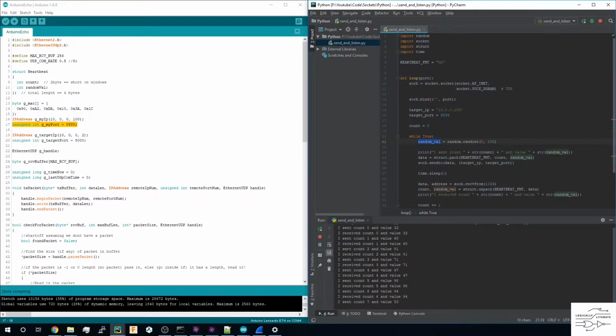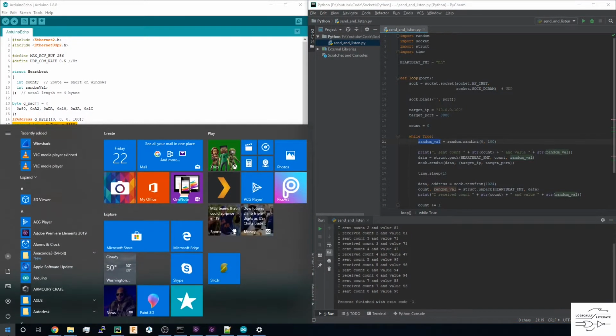On a more congested network, you could possibly use this to see what UDP does when stuff gets congested. You may see numbers that don't match. You may see numbers that are out of order. You may see other things like that. But because this is a network that only this PC and the Arduino are on, there's not a lot of congestion, and everything flows very cleanly, and there are no dropped packets or any of the negatives that come with using UDP. So now I'd like to show you Wireshark.